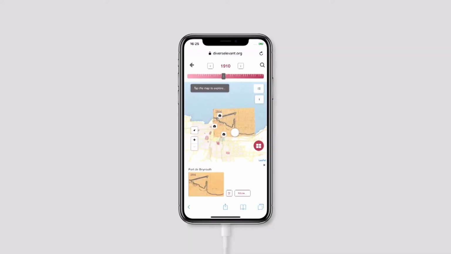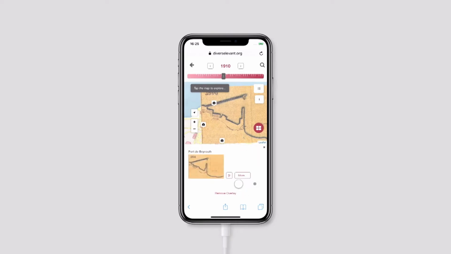So it works exactly like the desktop version, except that it geolocates you at the same time. And then you can call up the historical overlays, change their transparency, and if you are standing in a particular cone of vision, you can see what your predecessors saw at that very spot. This is the transparency. This is a browser simulator, so it's a bit slow. In case you're interested, you can try it on your phone now, diverseLevant.org. You should get there, hopefully.